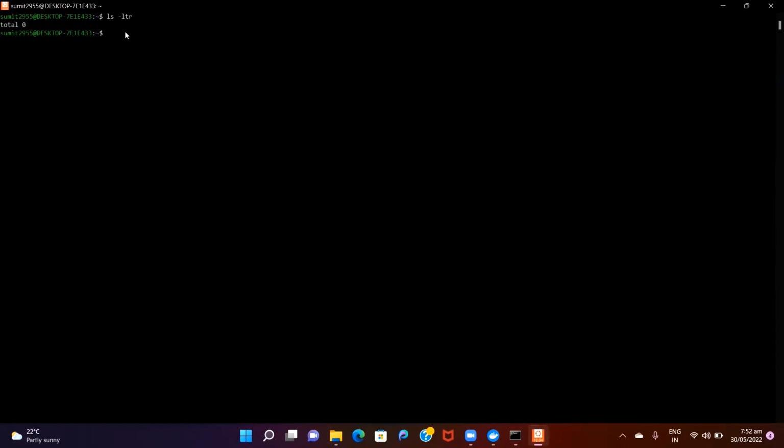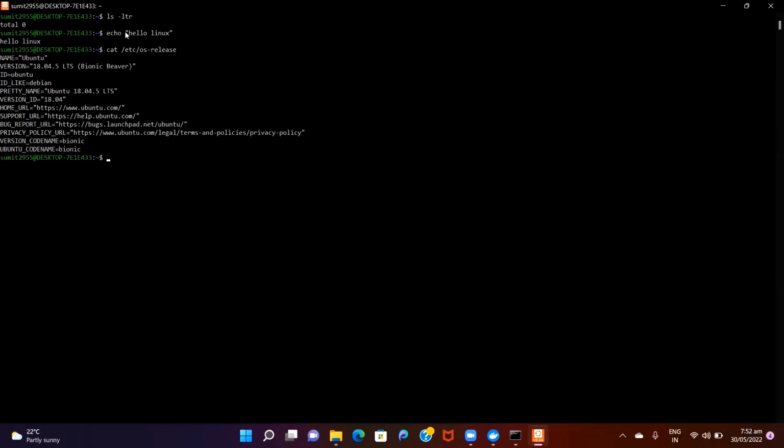This is also one of the easiest ways of doing this. Hello Linux. You can see this is also Ubuntu, Debian, and the version is this.